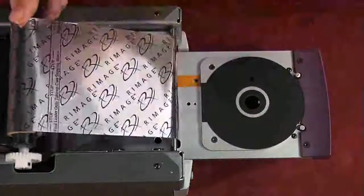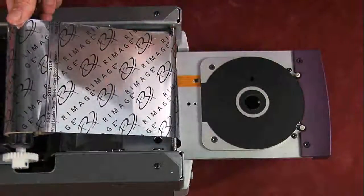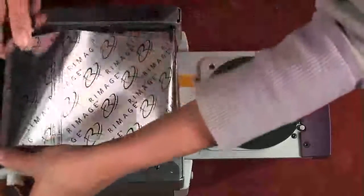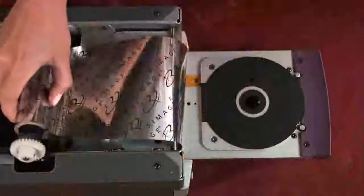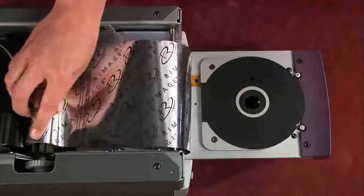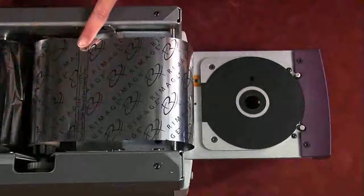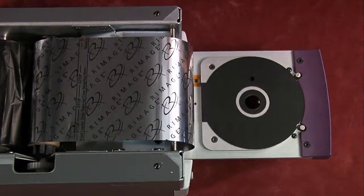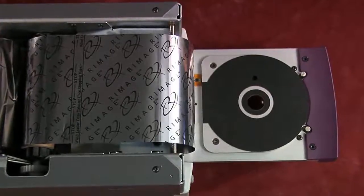Install the take-up roller. Pull the take-up roller into position above the printer. First, insert the side of the roller without the gear into the groove on the side of the printer frame. Then, insert the gear side of the roller into the groove on the other side of the frame. Press firmly down on the take-up roller until it snaps into place. Do not roll the warning marking on the ribbon leader onto the take-up roller. The marking should not be past the point shown.